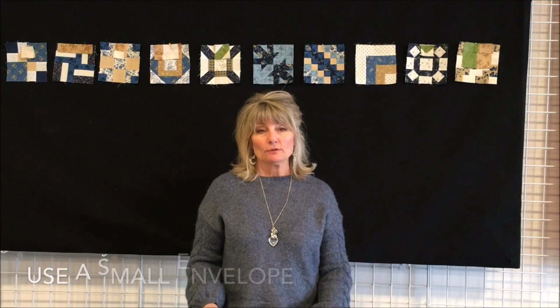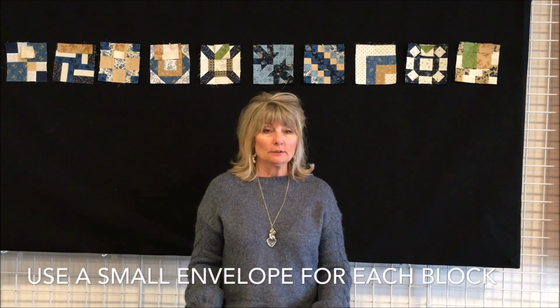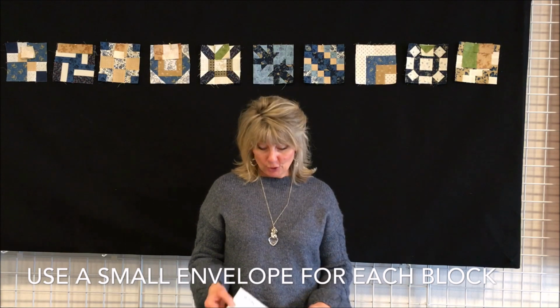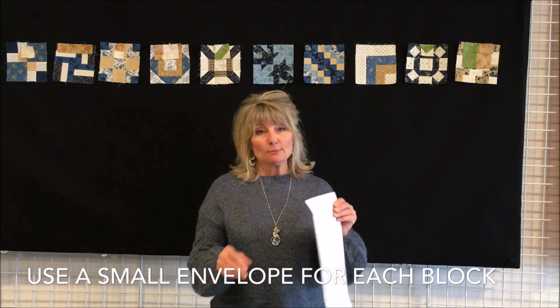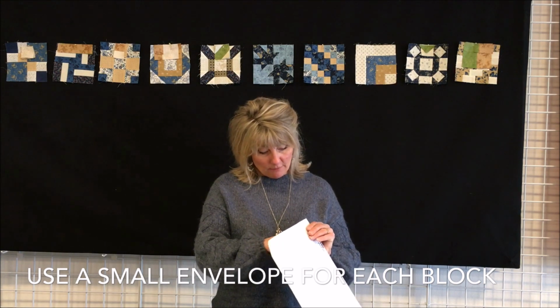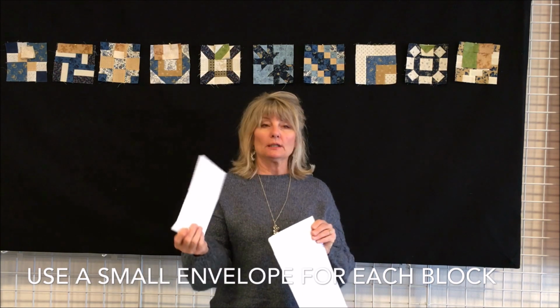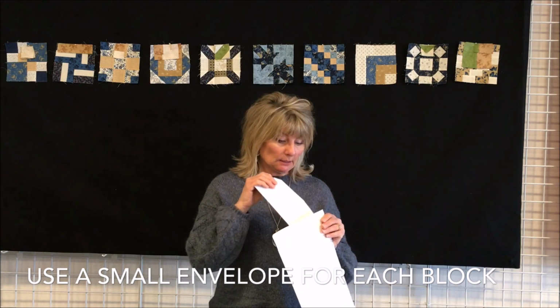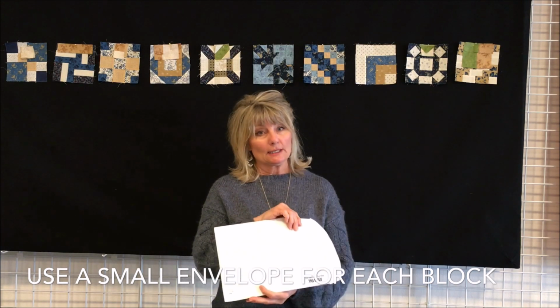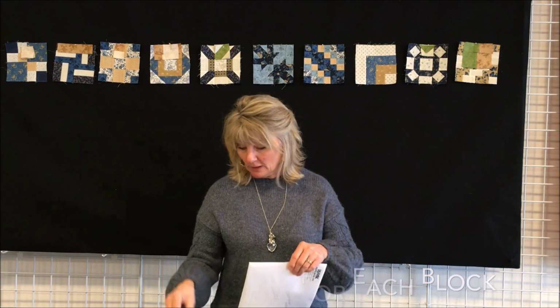I, on the other hand, don't have time to do really nice little notebooks and everything, so I have your basic manila envelope, and inside my manila envelope I have fabrics. I put my little fabric choices inside envelopes and label those and stick it back in here for when I get to class 11, which is this one. It depends on what you want to do, it's up to you, but getting organized and labeling those fabrics ahead of time is very important.